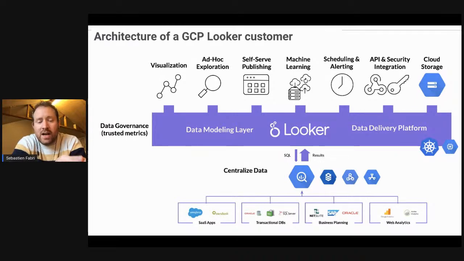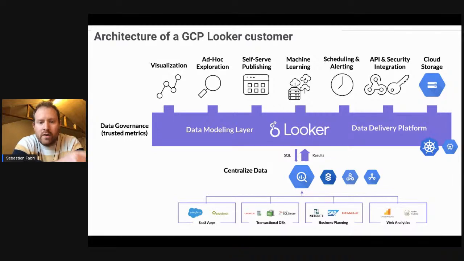Now, this slide is one we use often, and it's very close to what Imran was just presenting. You have lots of data sources that customers are going to want to be analyzing. Let's centralize that into something like BigQuery, so that lots of you are very interested in BigQuery. That's great. The scalability, the power, the speed, and the number of features of BigQuery make it a really great fit for centralizing that information. Looker will be able to leverage all the features of BigQuery simply through SQL, so it's what it's meant for.